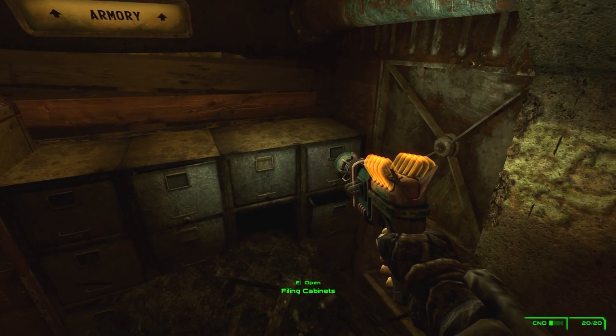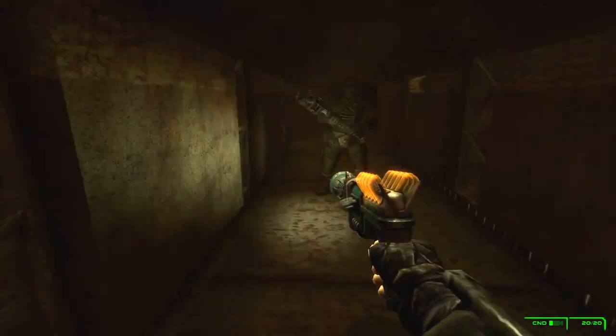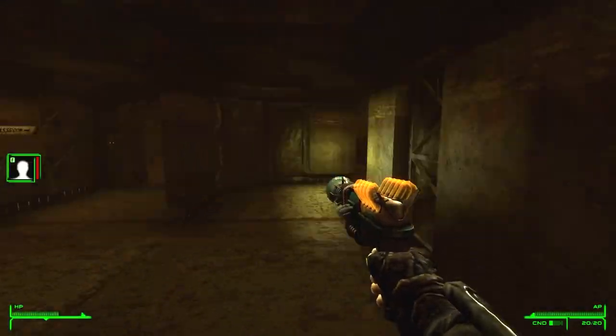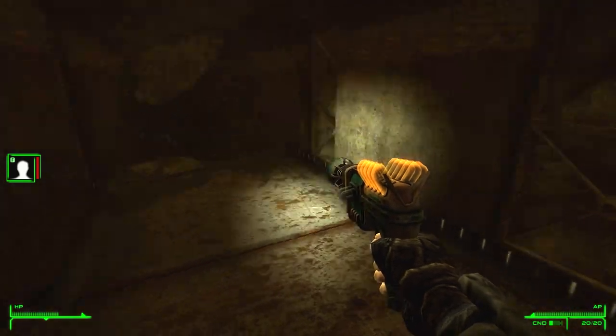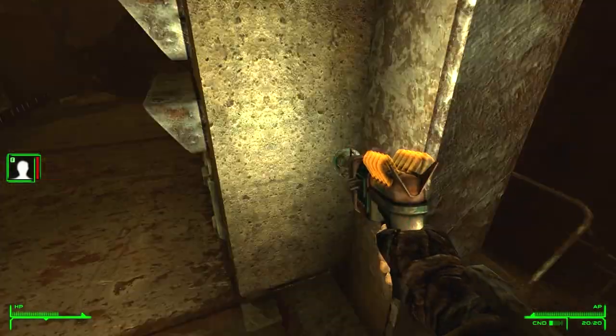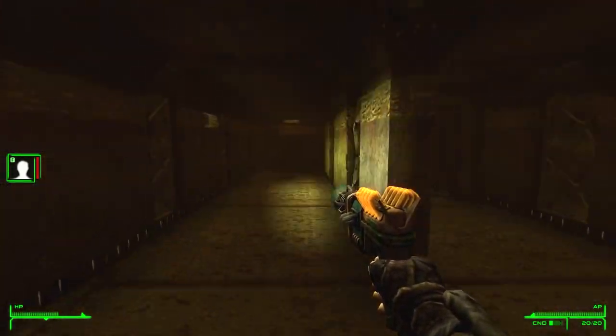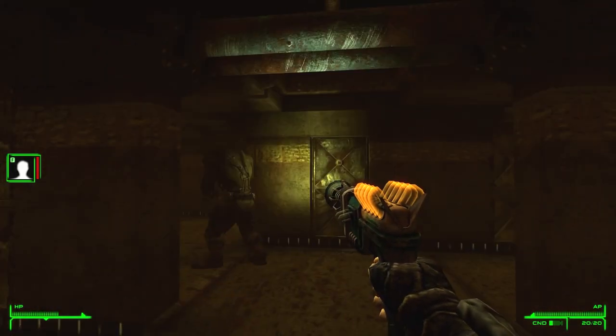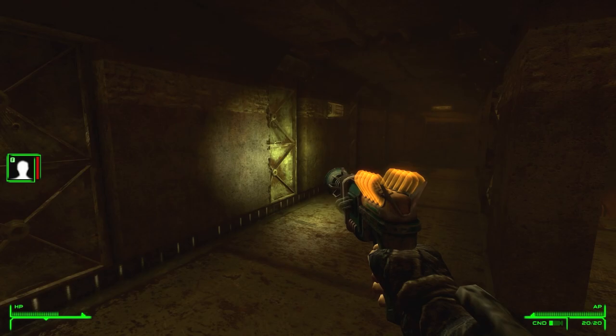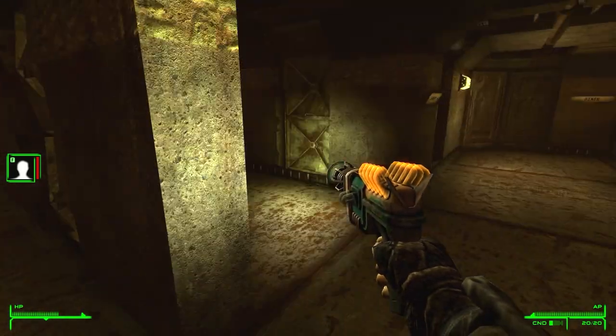Value 40. I weigh 2, though. It's the whole value to weight ratio thing, isn't it? Right, something wants us dead. Don't know what, though. You know what, having you following me around in a ruined vault has given me all sorts of Fallout 3 flashbacks.